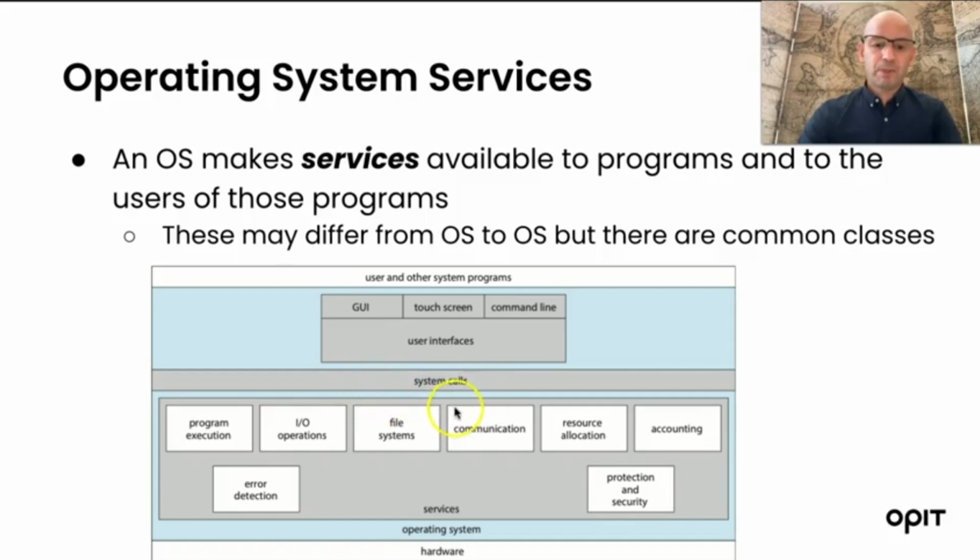Here we have communication. Inter-process communication, with the two main concepts of message passing and shared memory, are two ways to handle communication between processes. We'll talk in a lot more detail about this in future sessions a few weeks down the road. Then another one I want to look at here is error detection. This may occur in the CPU or memory hardware. The operating system must take appropriate action, so give an error code and/or terminate the process. So some way of handling the error, hopefully in a graceful way.